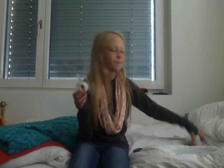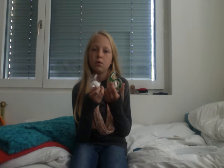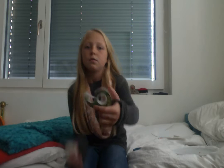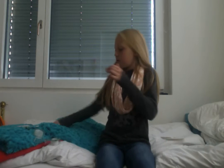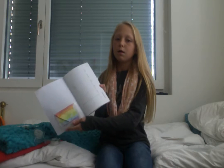You're going to need some tape, some normal see-through tape, like that. Some scissors, a pencil, and paper. And also, you can have colored pencils if you want. I can't find any right now to color it. See how I did this one rainbow? I'm going to put another one here.